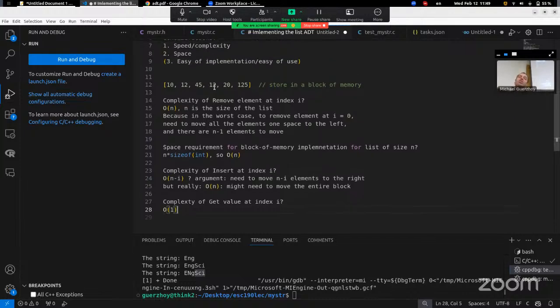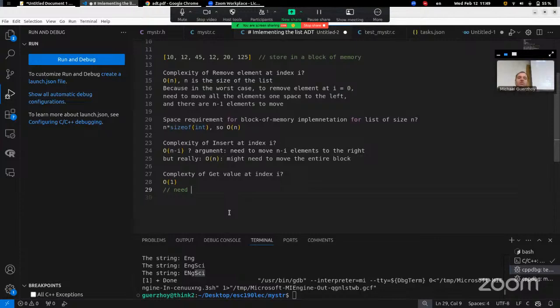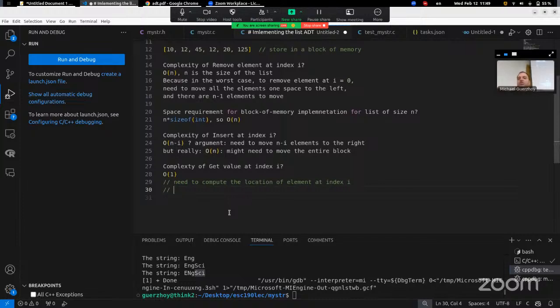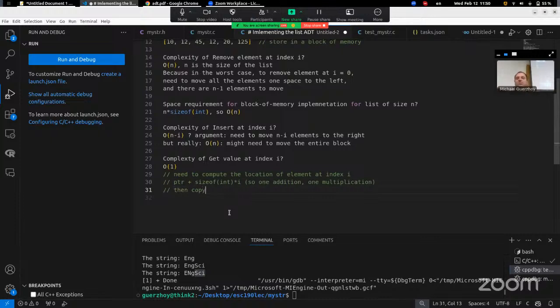You just get it, meaning you need to compute the location of the element at index i. You do this using the pointer plus an offset: one addition, one multiplication. So all of that is O of 1.